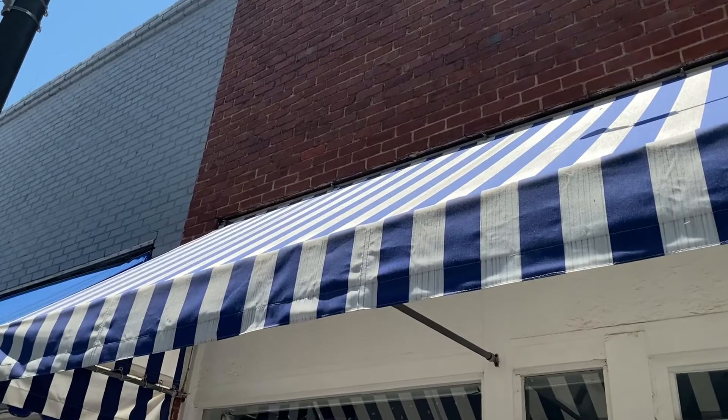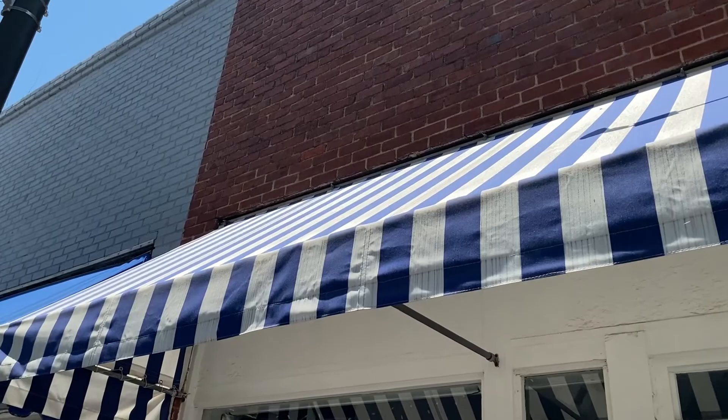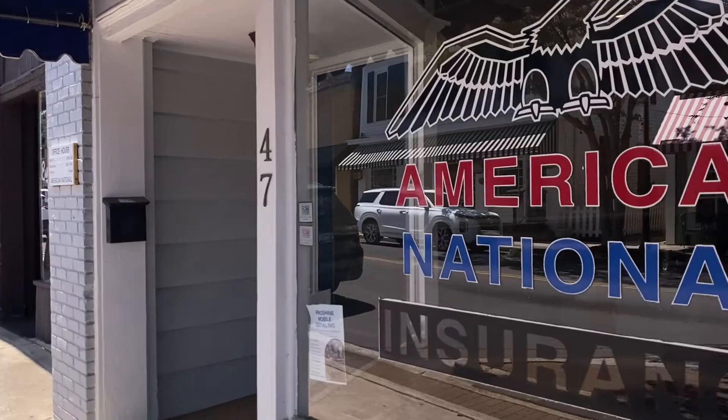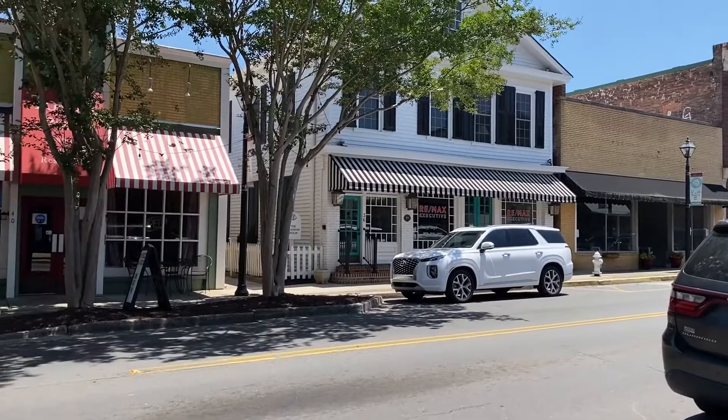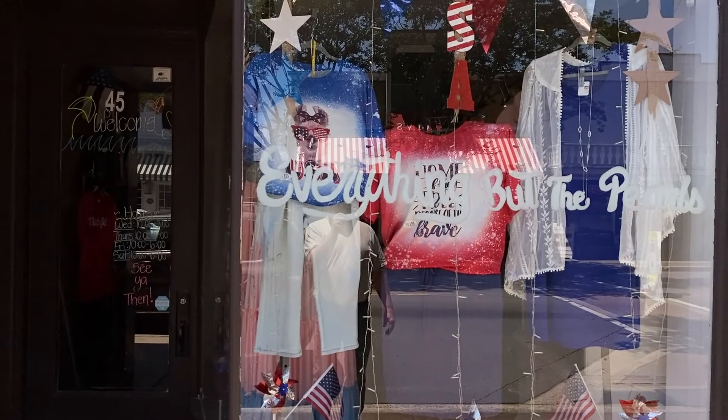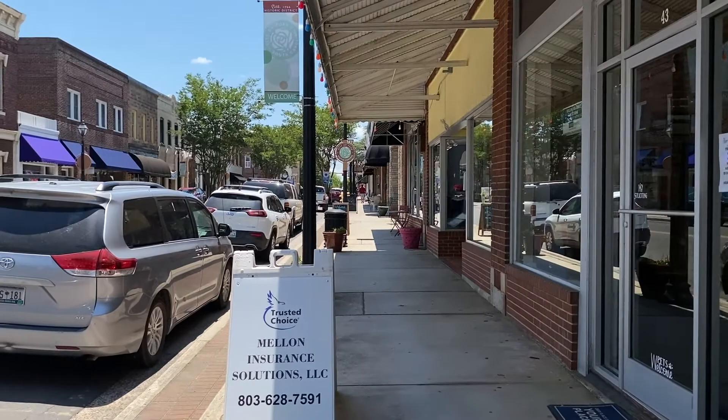Southern Pagoda - I guess that's how you say it - they got a nice space in there, nice and clean, lots of objects to look at and buy. This is a Tuesday so I imagine they're closed today - that's what happens in a lot of these towns, closed Mondays and Tuesdays. There's an insurance company here, just a beautiful town on both sides of the street. Got this ReMax building that looks like an old house. Wednesday through Saturday seems to be the time for these shops to be open, so if you come, remember that.